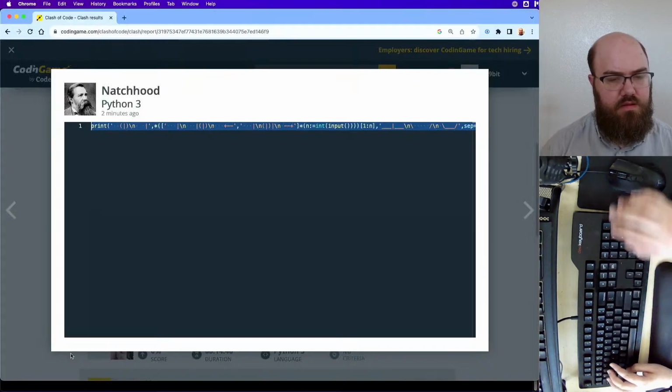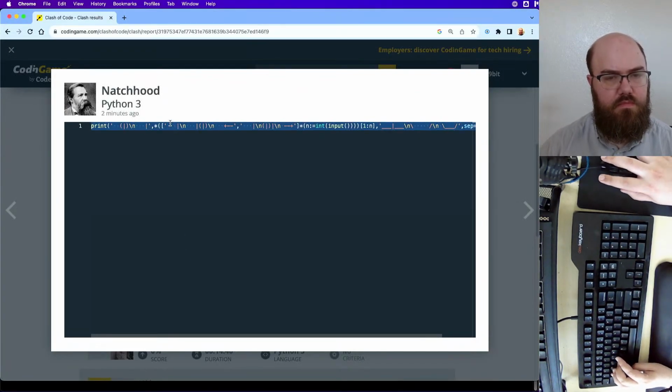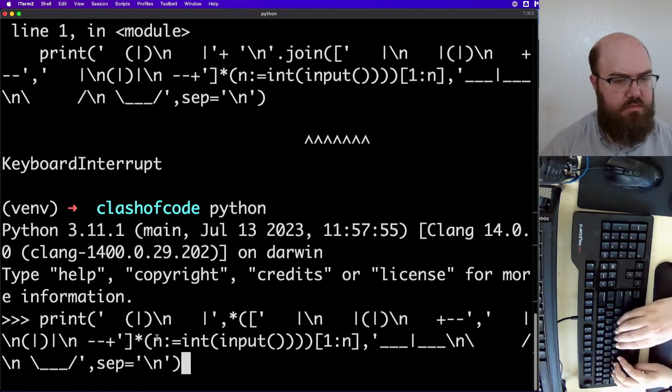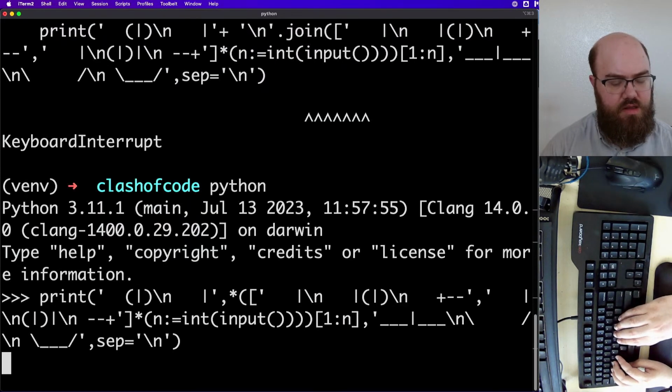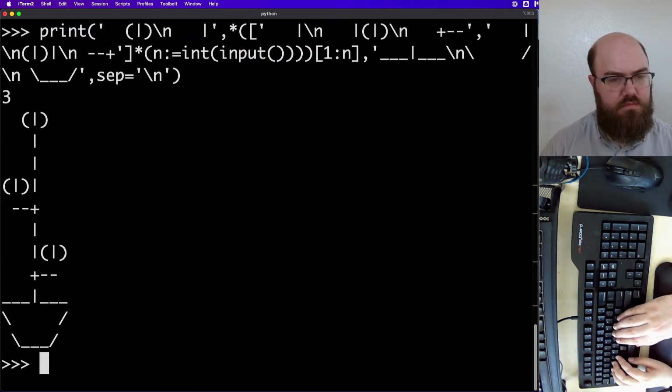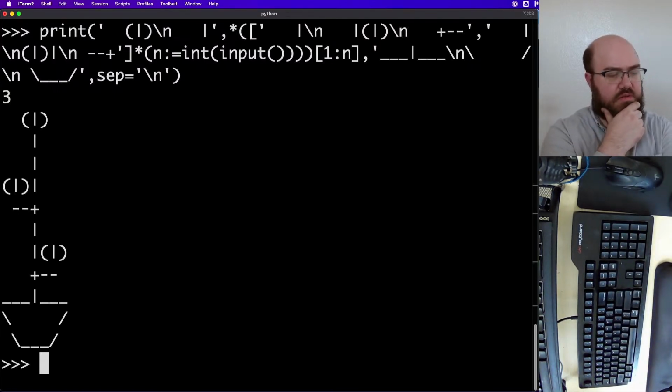Python. Copy. Paste this. I should probably move on. Why would the join introduce that bug?